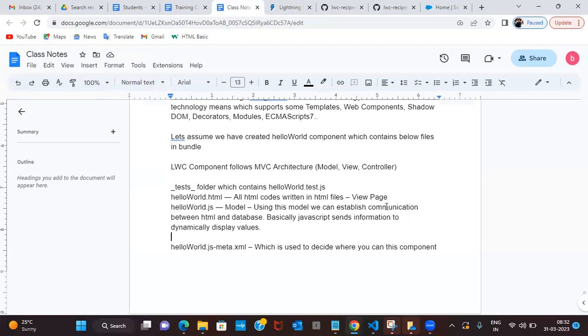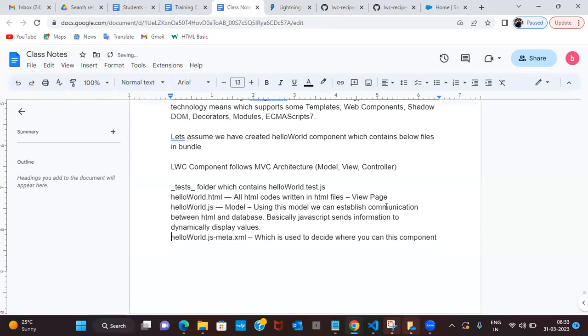Whenever you have such requirements, you have to use JavaScript. We are just using variables, and those variable values will come from the JavaScript. It's not the hard coded way; we are dynamically displaying the values. Whenever we have to dynamically do actions or dynamically display values, we use the JavaScript file. If it's just simply hard coding text, then there's no need of JavaScript, guys. You can directly hard code the text in the HTML view pages. But whenever you don't want to hard code, and you want to get some value from somewhere, that is the time you have to use JavaScript.